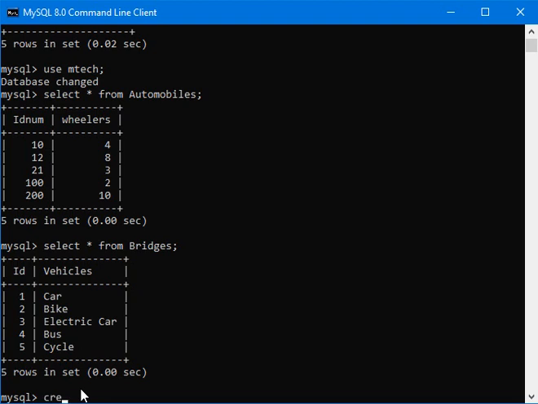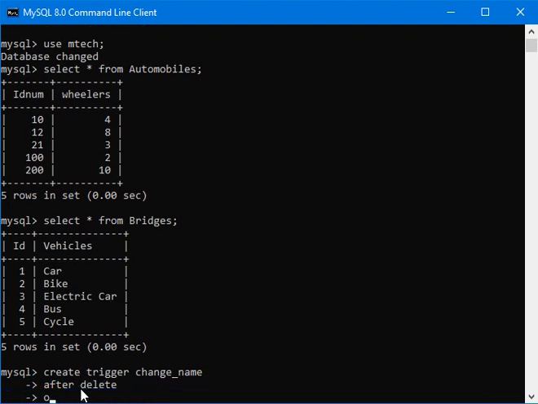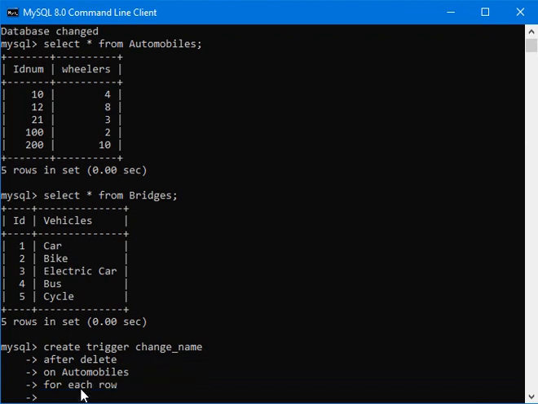Just write create trigger name. Let's say I want to change the name, so change name. Okay, press enter. Here right after delete. Okay, then enter. On this table automobiles, press enter, and it is a row level trigger, so write for each row, enter.